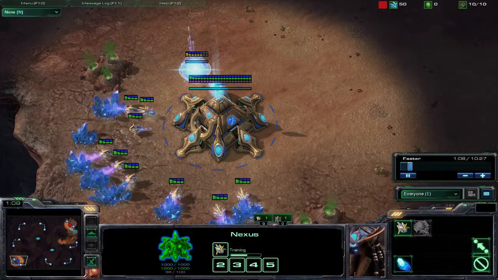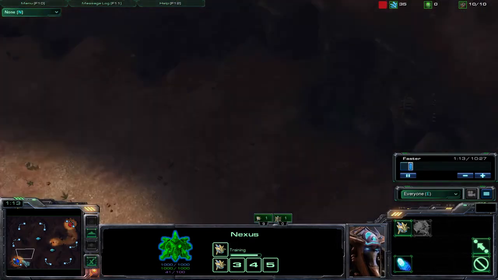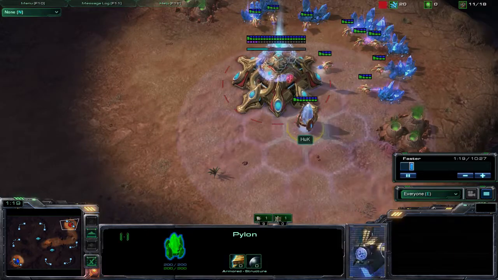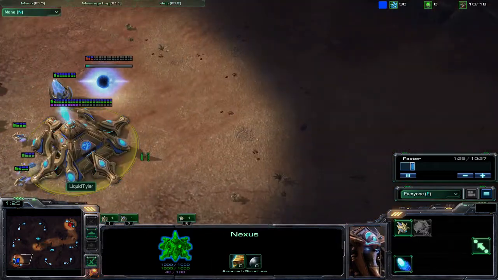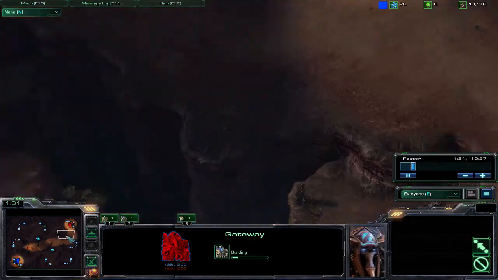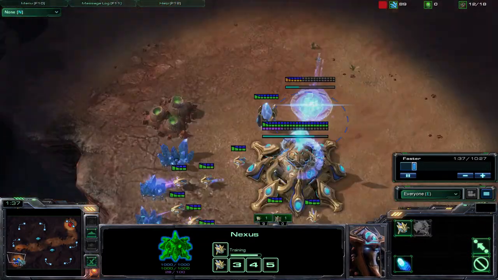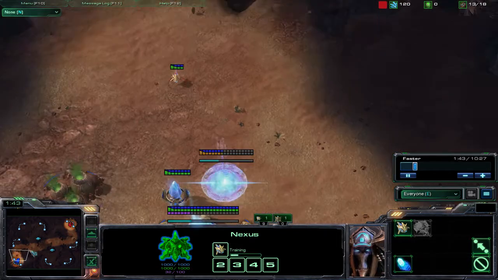Down here you see HuK is searching around, just kind of scouting it out. LiquidTyler putting down his first pylon. Also, HuK has his first pylon now, chrono boosting out 2 probes, and it looks like the same for LiquidTyler. LiquidTyler putting down his gateway, chrono boosting out 2 probes, and it looks like HuK's trying to become a little bit more financially stable. What I mean by that is more economic. Looks like he has more probes.